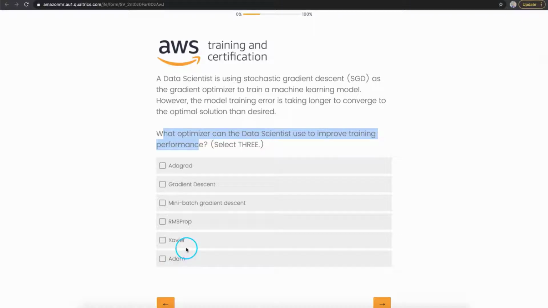And okay, Xavier is not a way to improve the training. It's an initialization solution. We have AdaGrad, RMSprop, and Adam optimizers that can help with this problem.